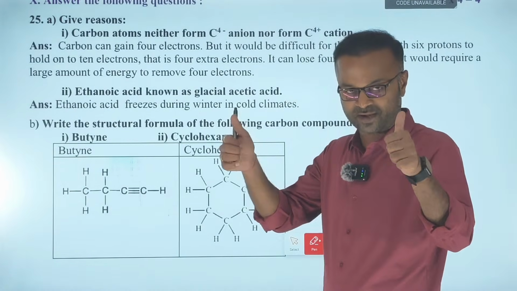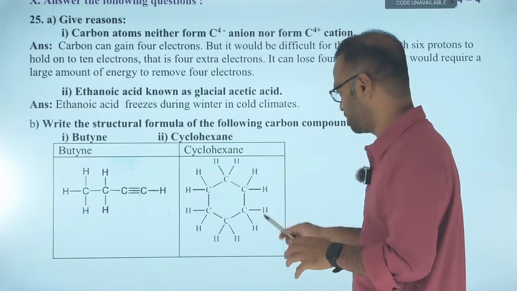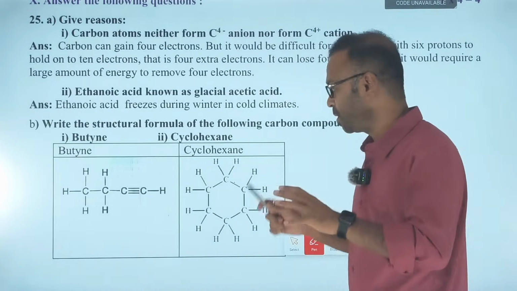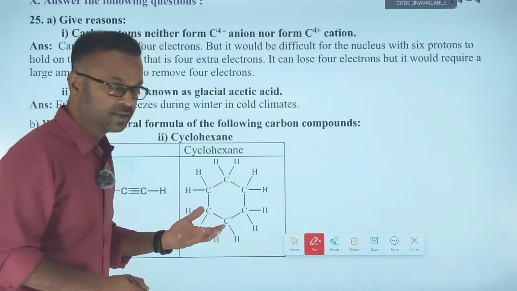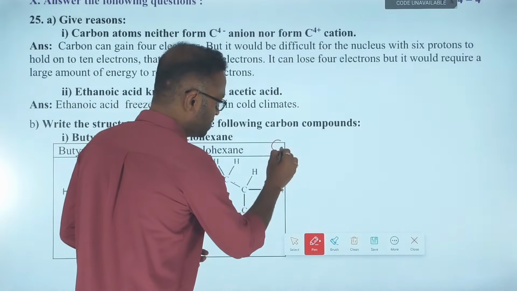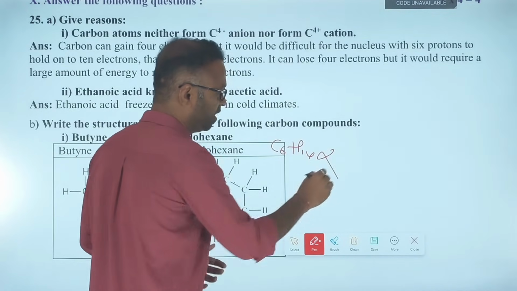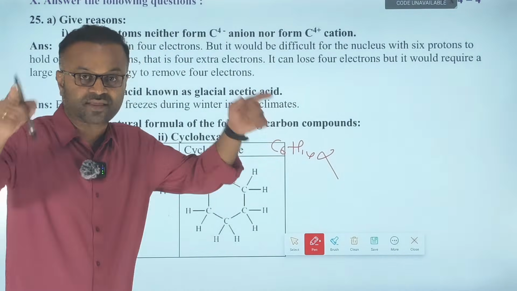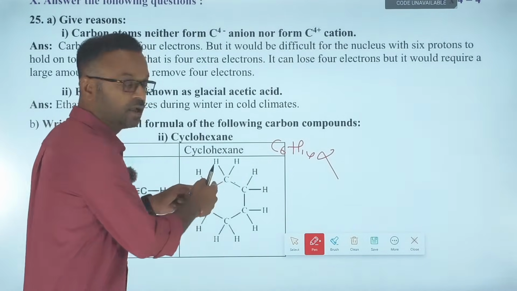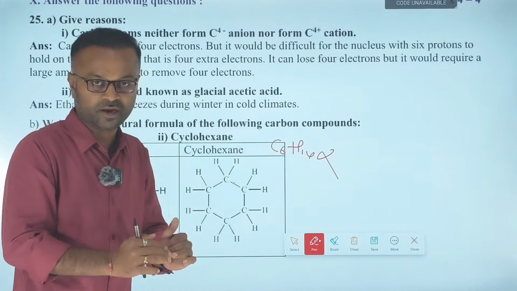Hexane means 6 carbon atoms. ANE is there. Carbon-carbon single bond. Each carbon will be having 2 hydrogen atoms. This carbon is having 2 hydrogen atoms, and here 2 bonds. So total 4 bonds. But what happens when they ask you to write the molecular formula, most of them what they will do, hexane C6H14, you will write C6H14. That is incorrect. When it comes to the cyclo, two hydrogen atoms will be reduced because the ending carbon atoms are attached to each other. Two hydrogen atoms will be reduced.